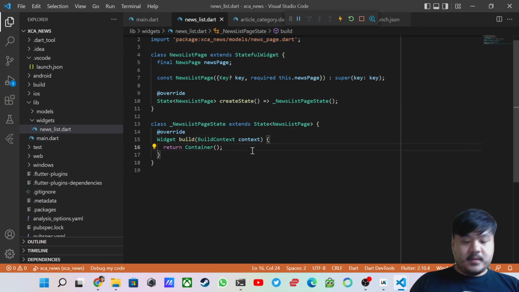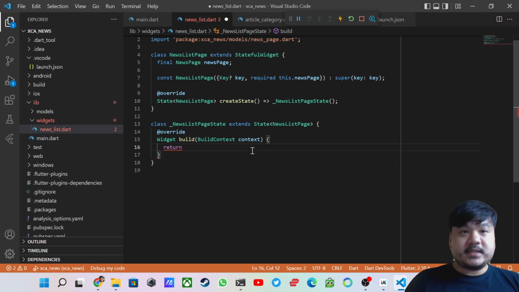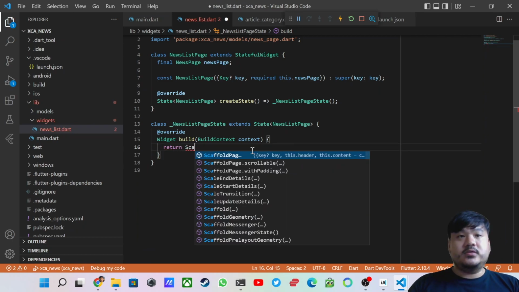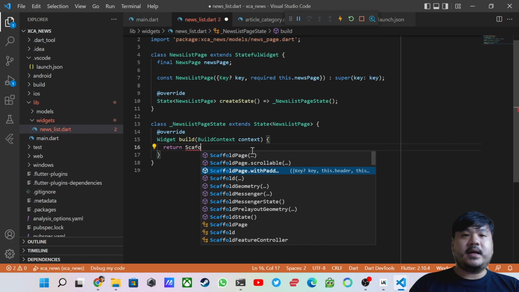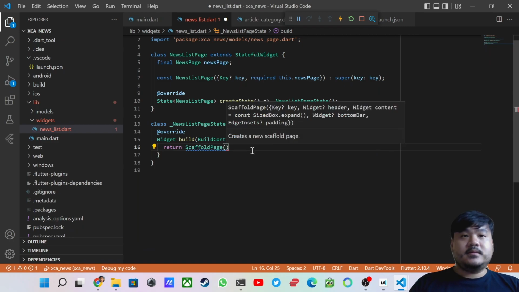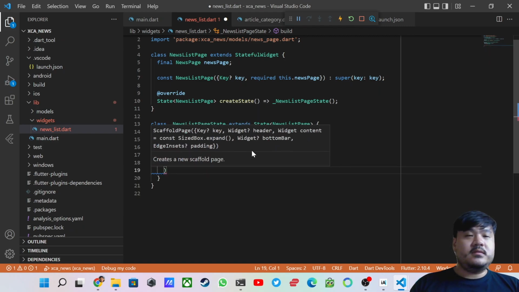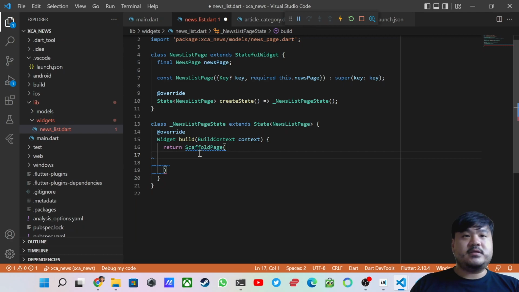Okay, so for a Fluent UI based app, we need to return this scaffold page for the content here inside the navigation pane item. Okay, this is similar to the scaffold page also in Material theme, I think, if I do not forget. Here we need to provide the header.